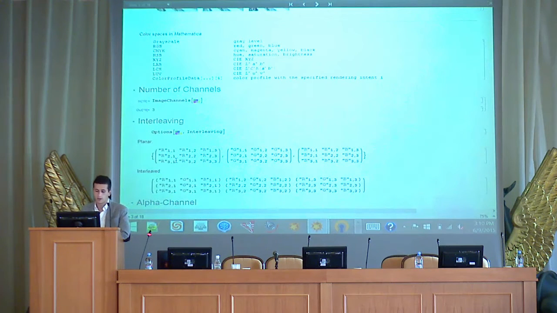So we have here an R matrix, a G matrix, and a B matrix. And in the interleaved one, we can see it's like RGB, RGB, RGB. And this is something that is widely used in Mathematica, and this option is available not only for images, but for 3D images, for graphics, etc.